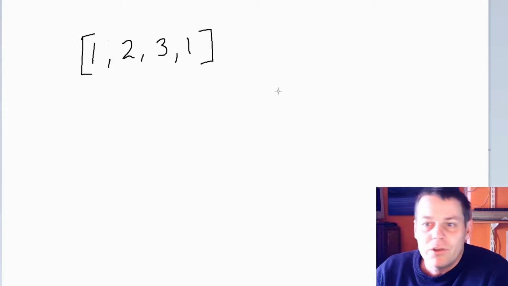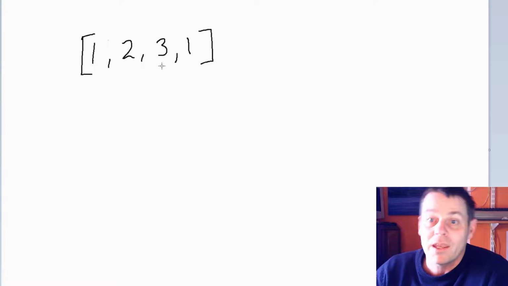So if we were to use an array and we wanted to know if there was a 3 in this array, we would loop through the array saying, is this one a 3? No it isn't. Is this one a 3? No it isn't. Is this one a 3? Yes it is, and we would say yes.